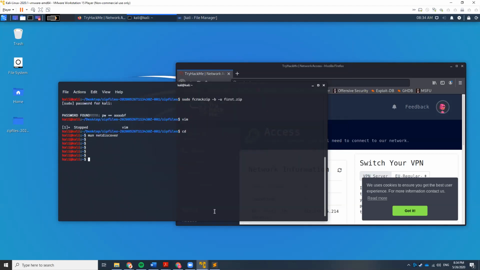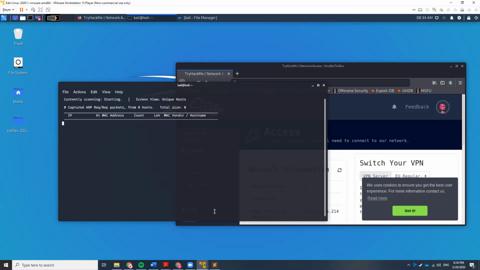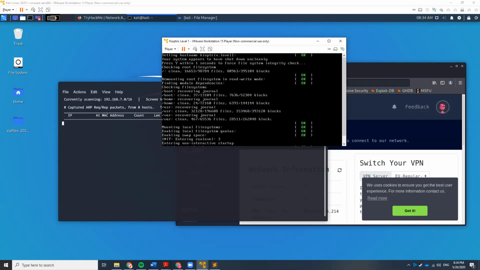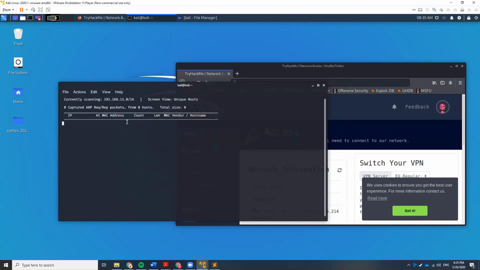So hopefully I can find. Right, so it works. When I run it here, it will display a list of all the IP addresses connected to the same network as me.